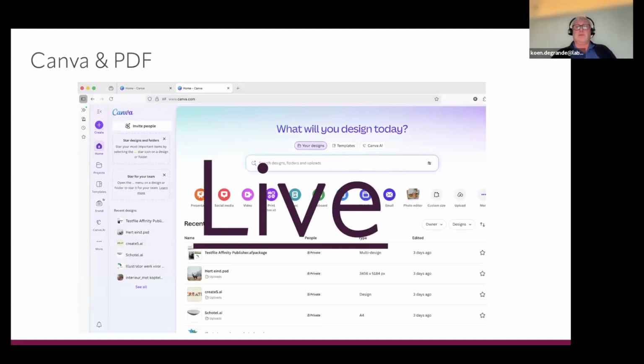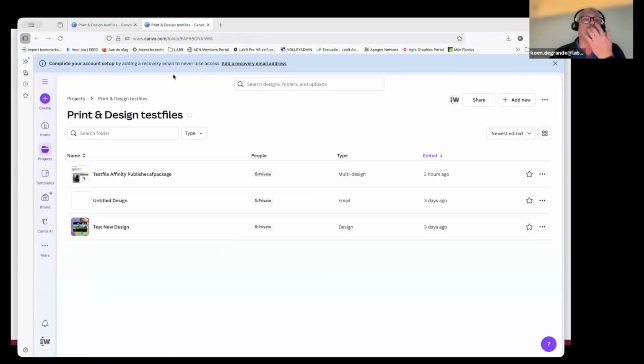We go live now. Now you see my print and design test files. As I mentioned at the start of the presentation, there is a possibility to also upload Affinity files.